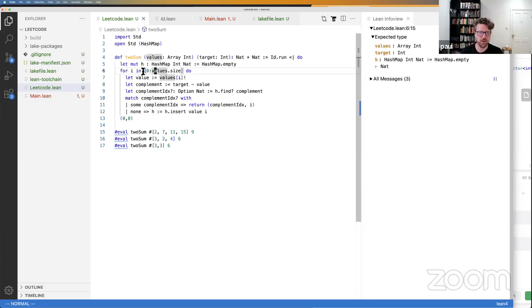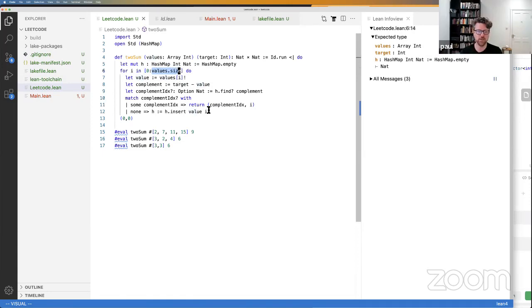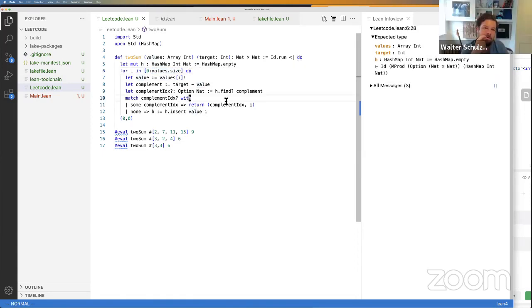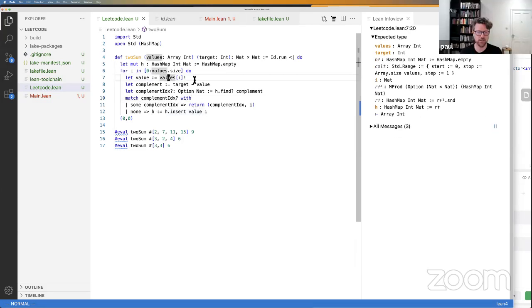So then we can say for i in 0 up to, and this doesn't include the top of the range as far as I can tell, but not including values.size. And then we can do things like, let's get the i element. And then we put this bang here to say I don't care, because we're told in advance, well, in this case, we know.